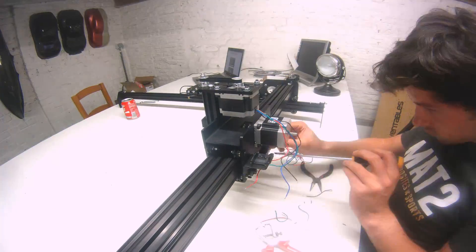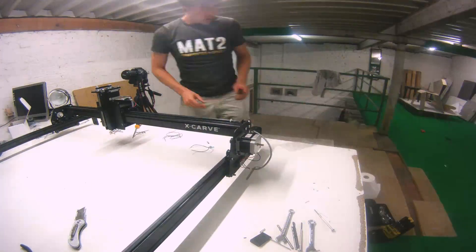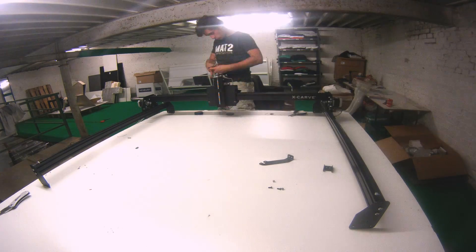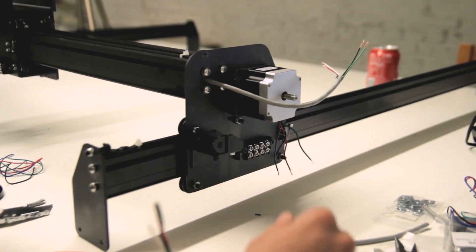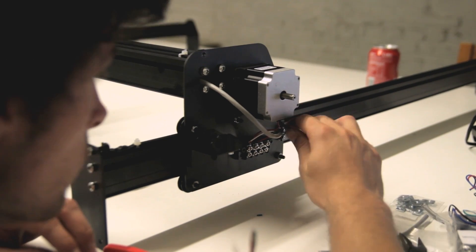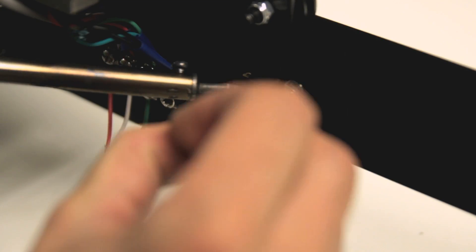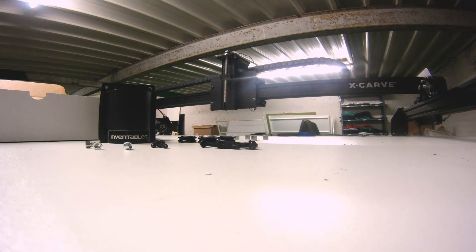Day 2 was more about the wiring, and I have to say I was very scared for this part because I have no background in electronics. It can be intimidating, but if you follow everything step by step you shouldn't get any problems. This is all the wire management — you just have to connect the wires by matching the colors and everything should work out. I used tape to bundle all the wires together for good cable management, so if I had any problems I could find them quickly.